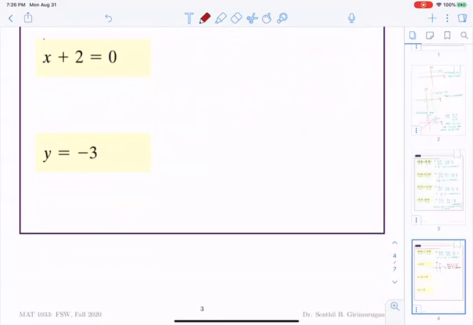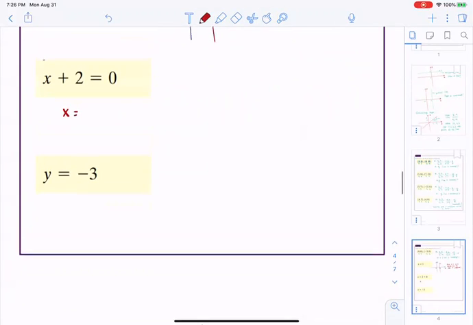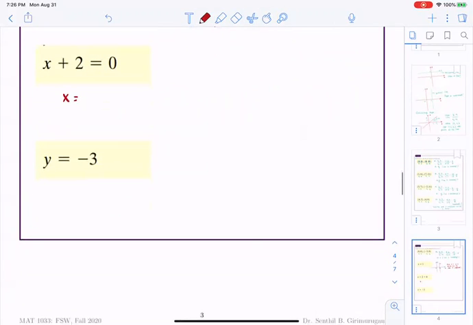We have an equation in this problem, x plus 2 is equal to 0. All we have to do is rewrite this, move the 2 to the other side. So x plus 2, if I move the 2 to the other side, the positive 2 would simply become negative 2. x equal to negative 2 is simply a vertical line passing through x equal to negative 2.